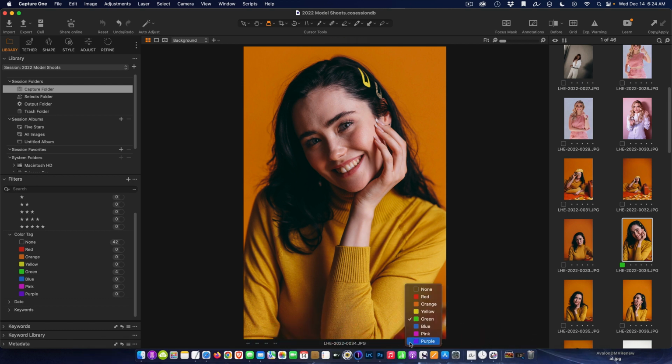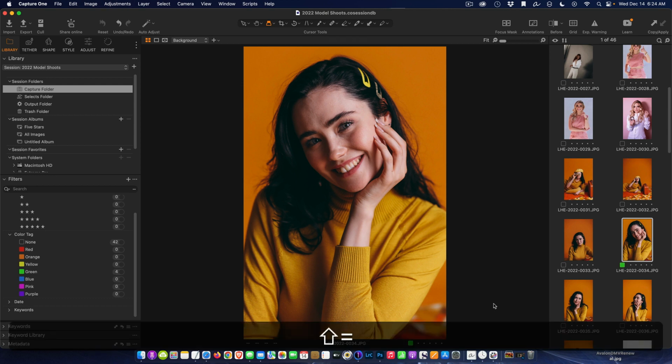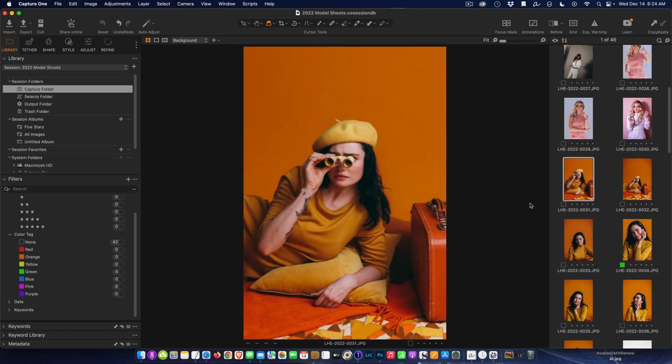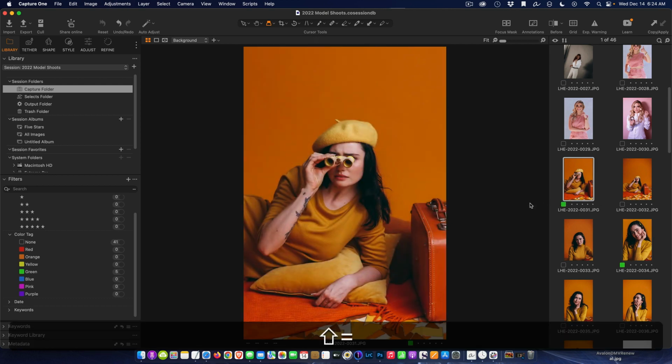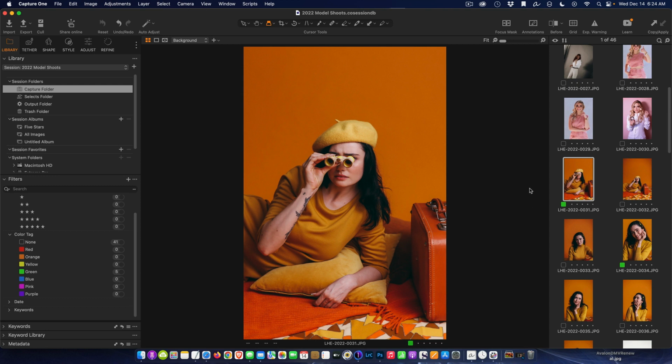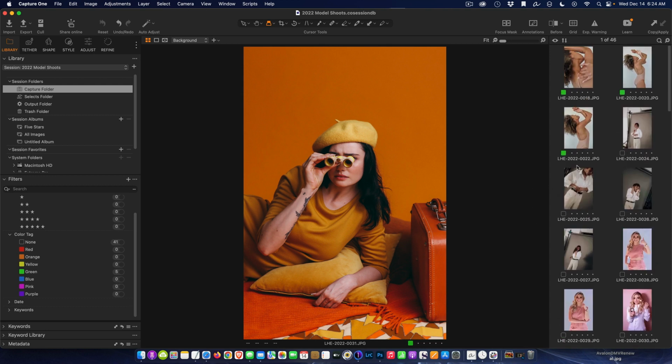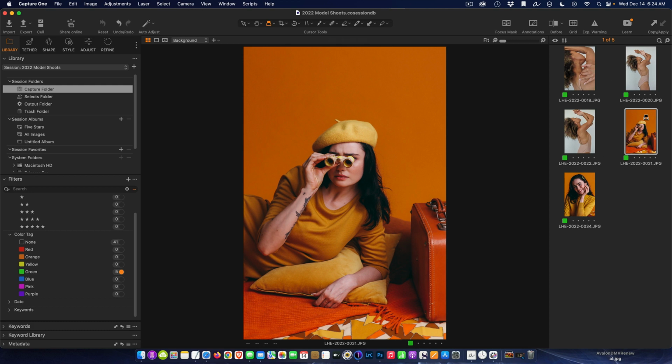I could have gone down and done it manually through here, but I'm using green as a flag. I want to edit this photo. That's all it means. So I hit the plus key and it's color coded green and I go through the images until I have all my images flagged. Now, you'll notice here on the filter that I have 5 images already selected. I can then filter that. These are the 5 images that I have selected to edit.